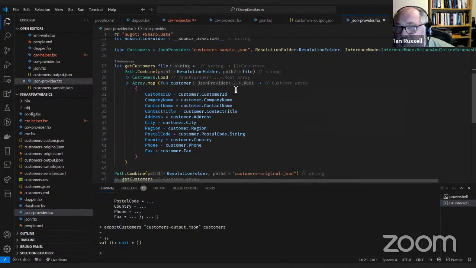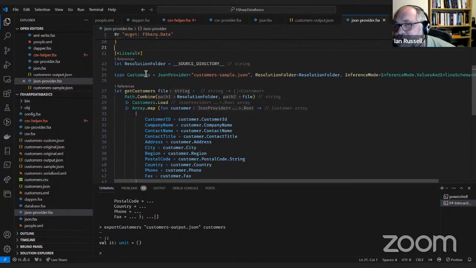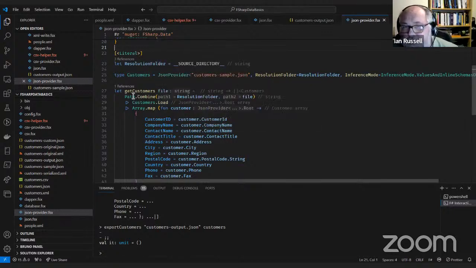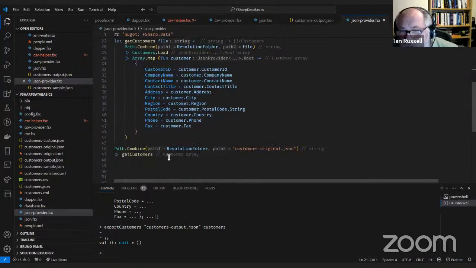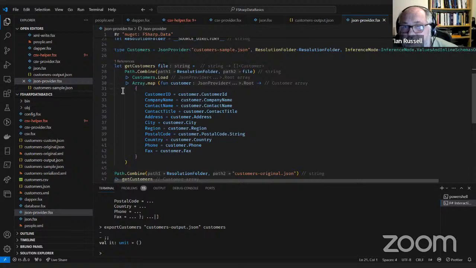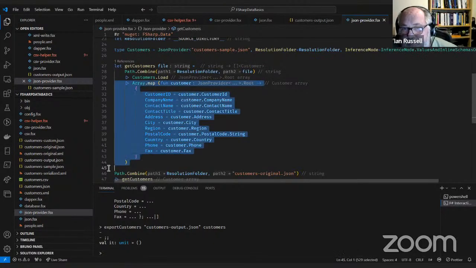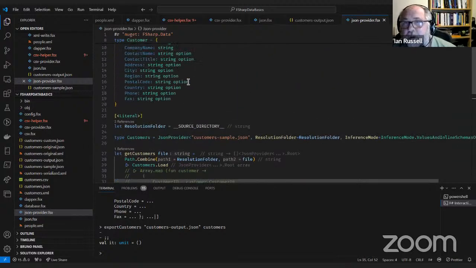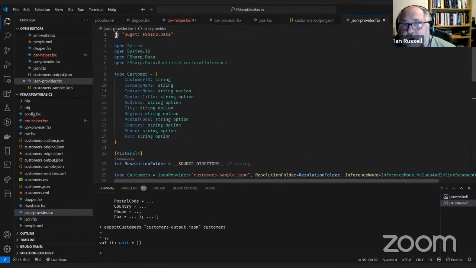And so yeah, I can just load it. I can create the type, and then I can load data into there, into customers. So if I do that, right, I'll comment that out for the moment. Let's just load all of this.